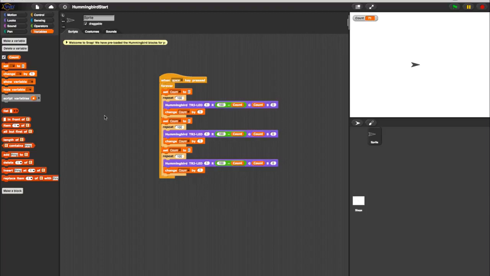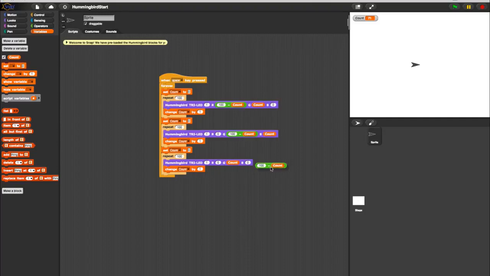Lastly, we need to change the colors of our tricolor LEDs. Our original tricolor LED block turns the light from red to green. For the next step in the sequence, let's change it to blue. To do so, in the second repeat loop, move the operator minus block into the green element of the LED and the count block into the blue. Now change red to 0.